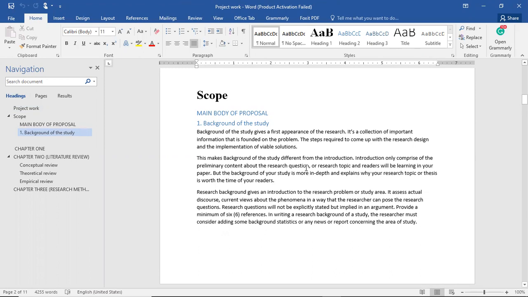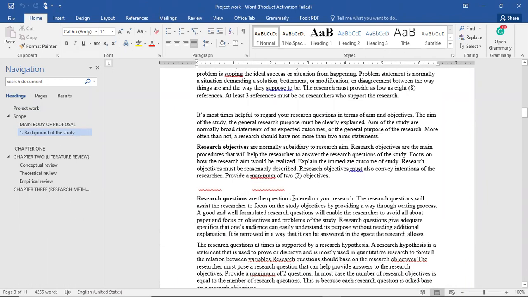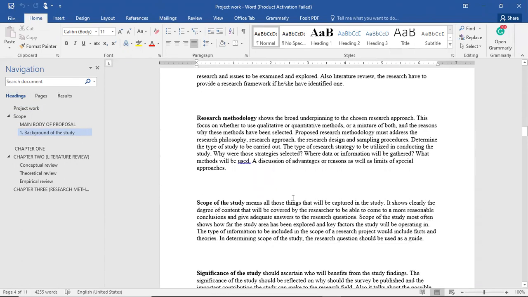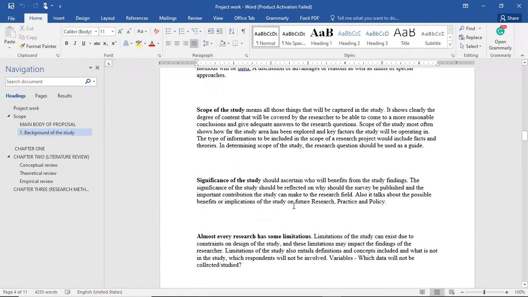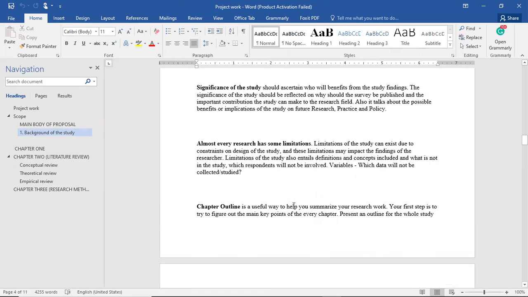We went ahead and looked at the structure of a proposal. The proposal has a background, a problem statement, the research objectives, research questions, literature review, and then a brief methodology. Simple and short. We said the proposal should encompass your chapter 1 to chapter 3. And we ended by saying that the proposal must always be written in the future tense.